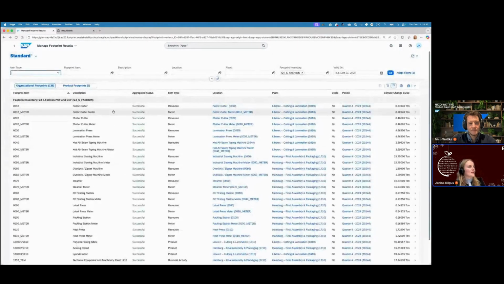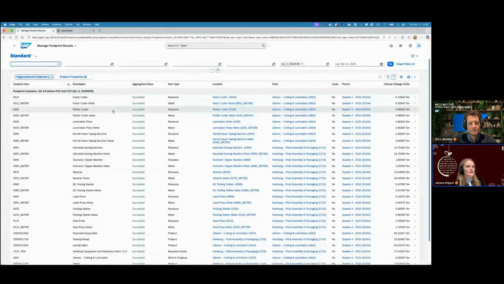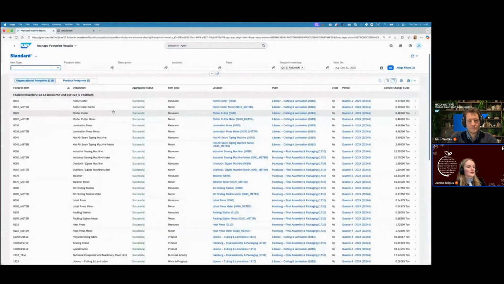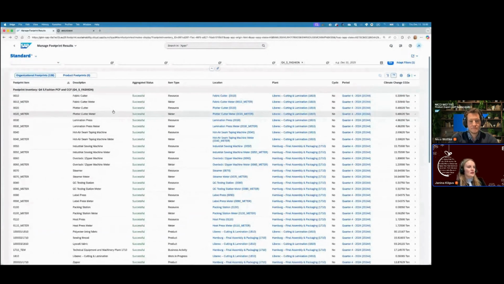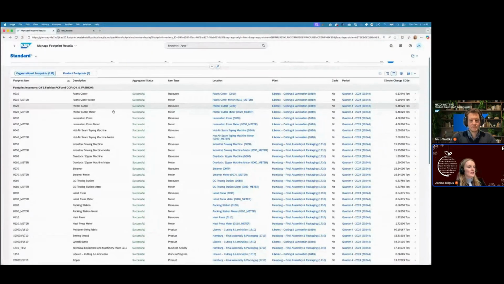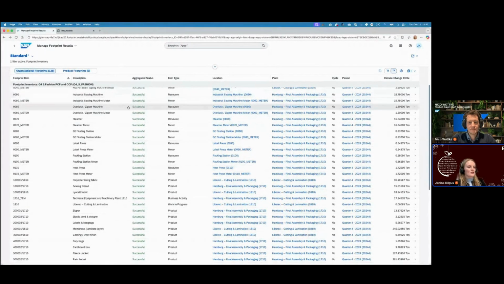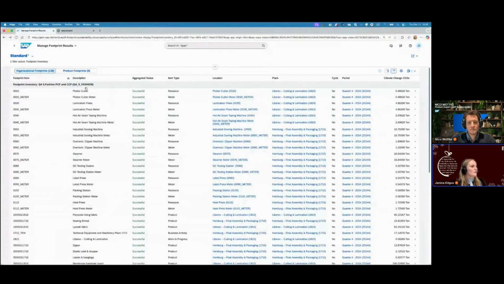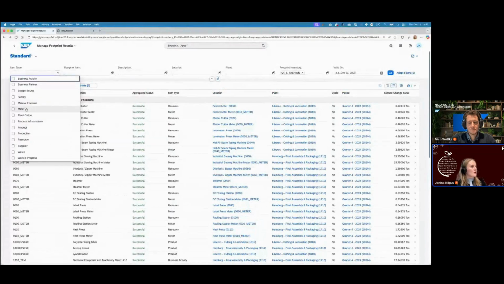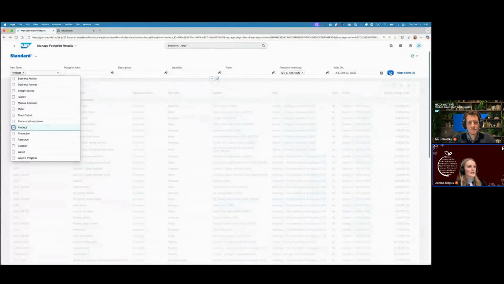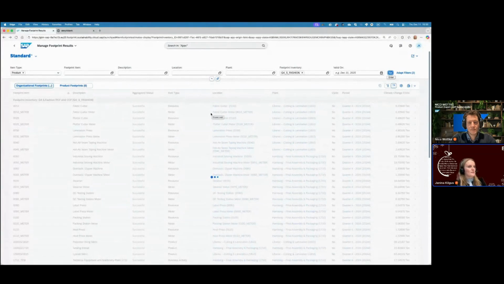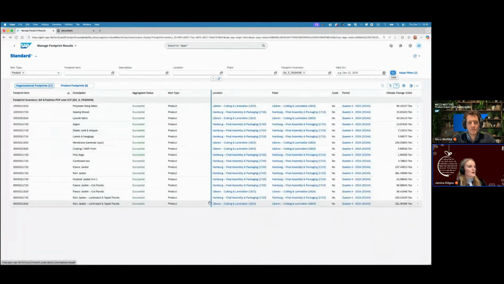Let's see. Yeah. So in this results overview, you can have results on every granularity level. So on every step on the way, you see it on a resource level. You can see it on a semi-product level, so the emissions of the semi-finished product and so on. If we're now only interested in the emissions of our products, we can just select it here and then see the emissions of our semi-finished and finished products.